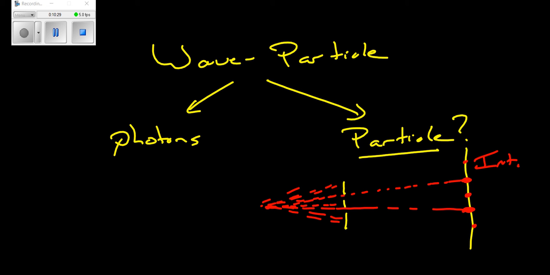If you could produce a double slit that we shot particles through, imagine we're spraying machine gun bullets towards these double slits, and all of a sudden the bullets don't just show up here or here, they show up here and here and here, as if somehow they've interfered with themselves constructively and destructively, then I would be convinced of this wave-particle duality for a particle. Well, it turns out that you can do this experiment. You can shoot particles through a double slit and you can see an interference pattern.